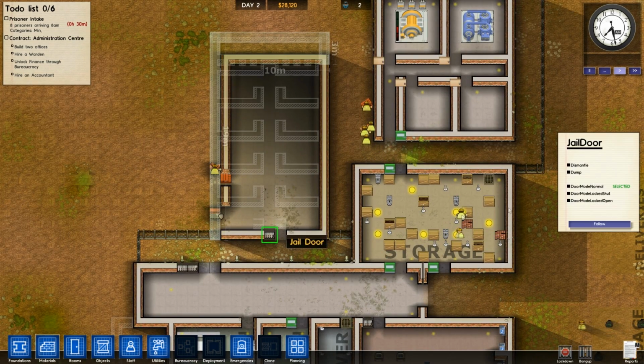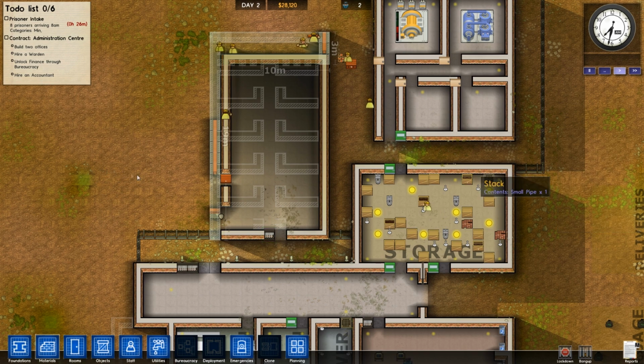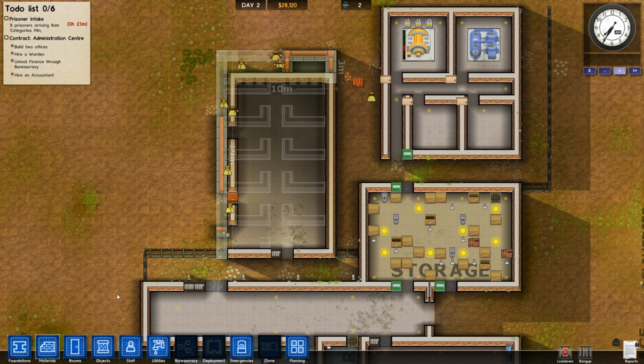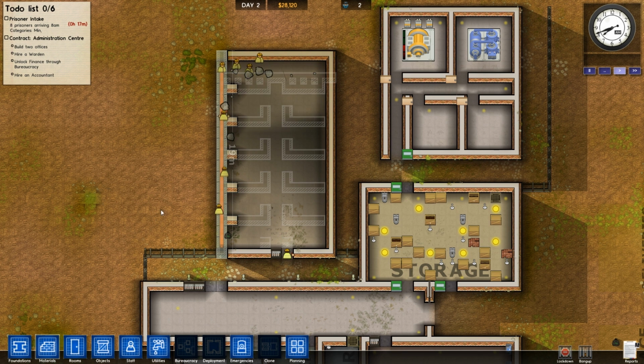Of course, I want to move this door. No, actually, the door's fine because it's still going to be centered. No, it's not centered. It's in the wrong place. Dismantle the door. We're going to take out this wall back. Well, the wall, I think that wall will automatically be taken out. Pretty sure. Yeah, it was. Cool.